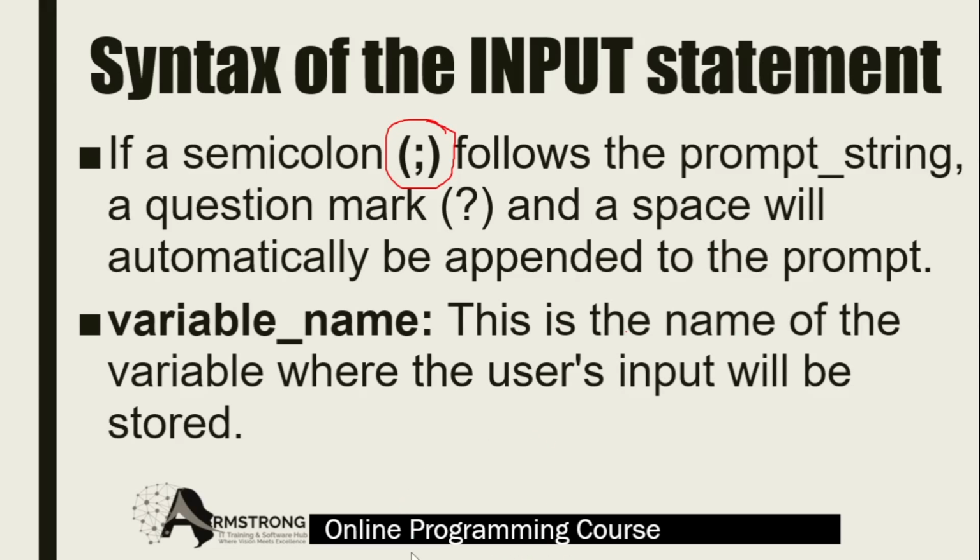Let me take that again. I'm saying that this is the name of the variable in which the user's input will be stored. If you could remember when we were looking at converting an expression, the basic expression in lesson 10, we said that a is equal to 1. So the 1 becomes the data which is assigned to a. So anywhere we see a, we will see what?